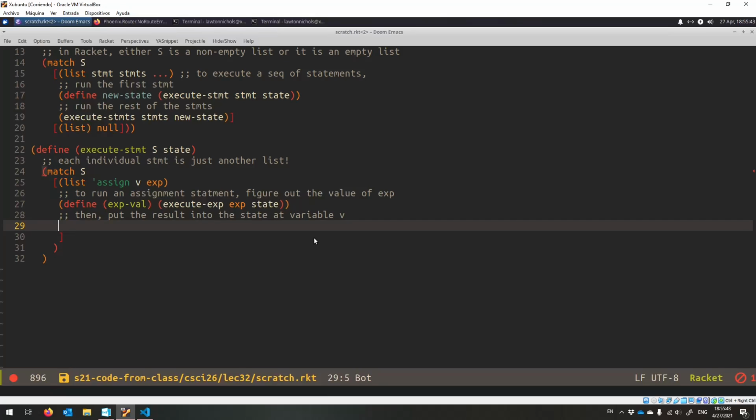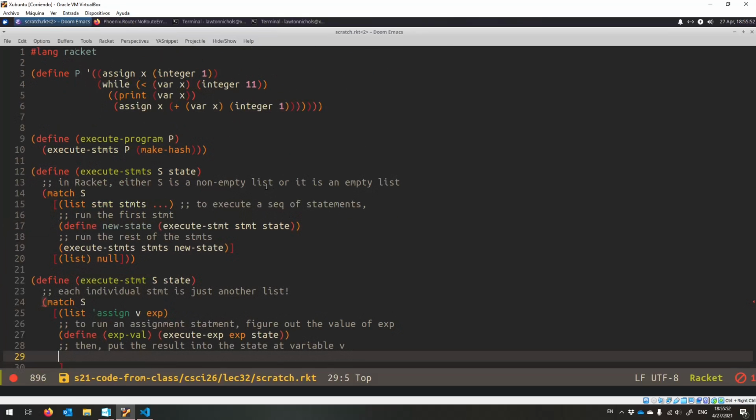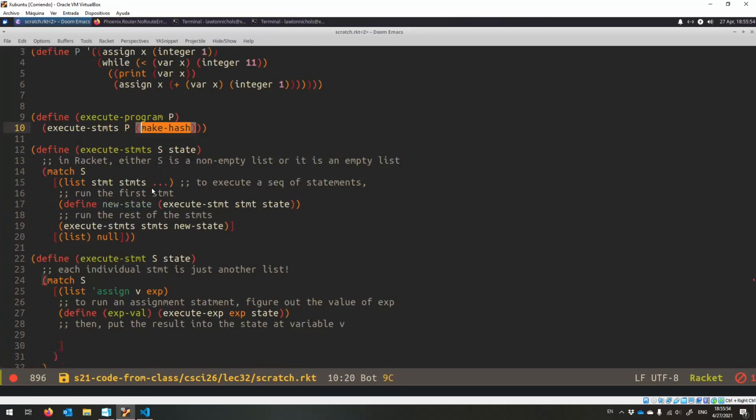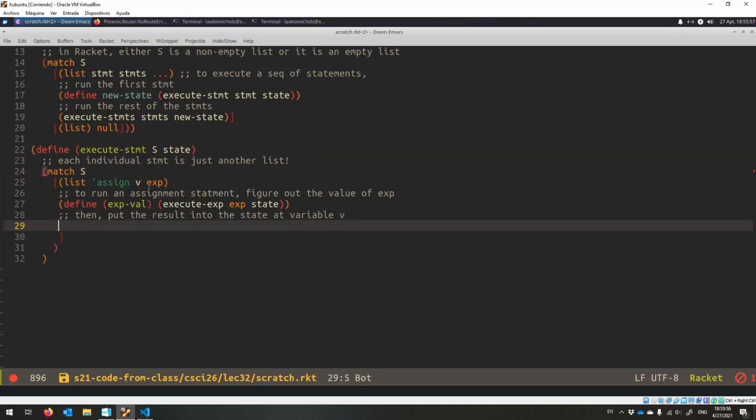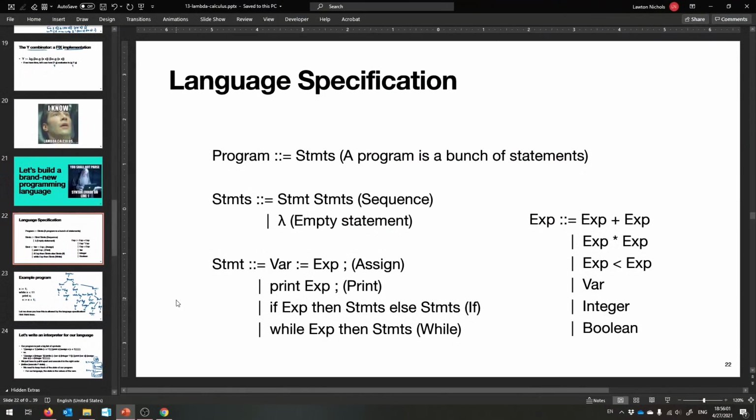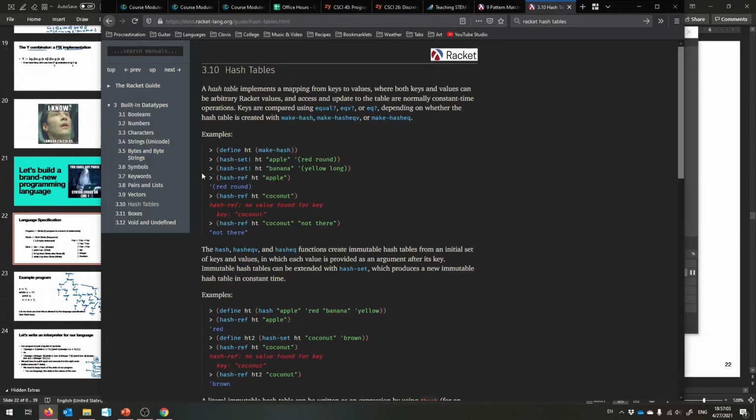Okay? And so we have to just talk to the hash table. Okay, so we started with a hash table. Now we got to put a value in for v. That is the hope. So I need to go up and look at how you do that in Racket. I'll go search for it, and I'll be right back. All right, here it is. It's hash set to set a value. You give the hash table, and then a key, and then the value you want to set there. Okay, and to get it back, you use hash ref. So that'll come in handy.